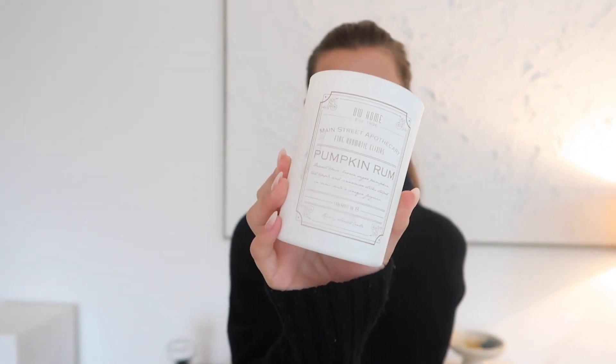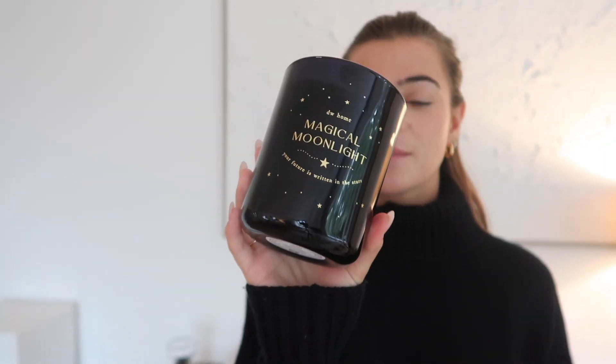I've also picked up a few from Home Scents recently — they have the biggest selection of autumn candles right now. I find them quite sickly generally, so I picked out a couple that aren't super sweet. I also picked these because I loved the branding. First is this one: 'Pumpkin Rum' — gorgeous branding. It smells of pastries, kind of like cinnamon baked goods, but that rum element makes it a little more musky. These are so affordable — I think this one was £7.99.